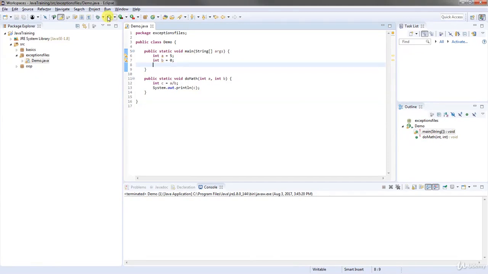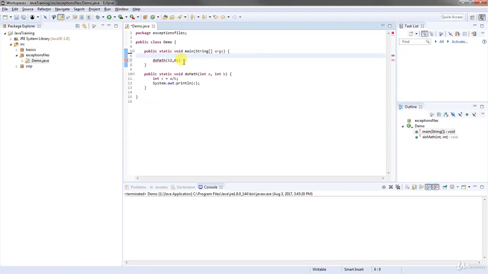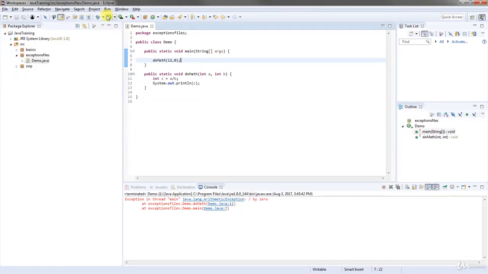Okay. And now we need to call doMath and pass a and b. Actually, now we can just pass any number, right? 12 and 0. Semicolon to finish.